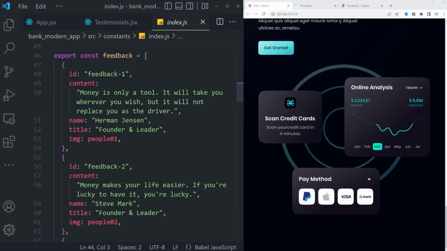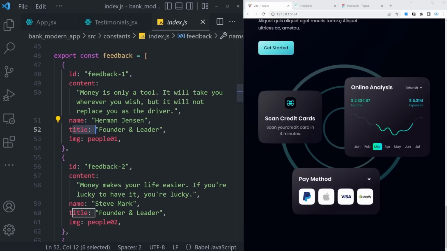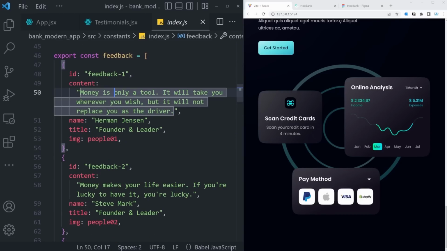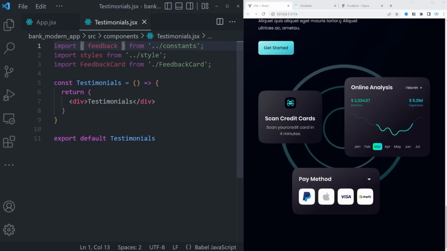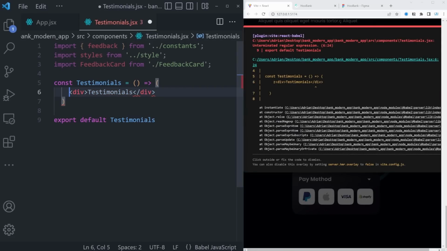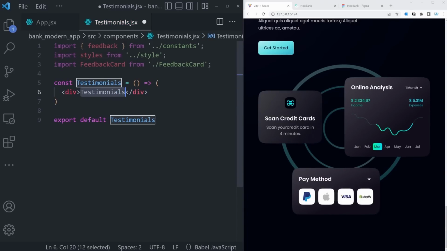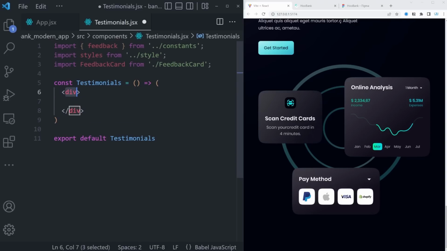Now, before we start creating the layout, let's look what this feedback is. Again, it is a simple array with a couple of objects, in this case, just 3, that have name, title, and then the image. That is it. So let's use it right here in our JSX. We can turn this into an instant return. That way we have one less level of indentation, so it's easier to look at it. And we can turn this into a section.